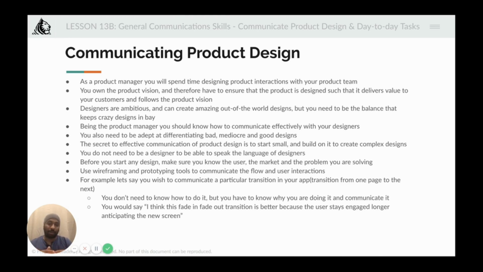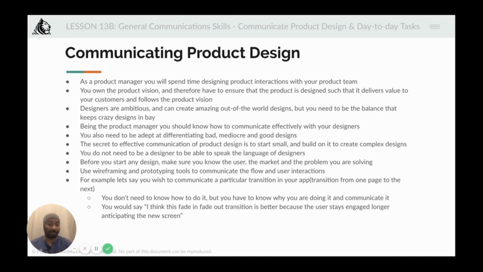And to do this, it's very important to communicate effectively with the designers. If you do not explain to them in the jargon that they understand, if you simply start saying that, yeah, this design is not so good, I don't like it. No, I don't like the colors. I don't know, but this doesn't look nice. These interactions are okay. I mean, we can slide here, we can slide there, we can slide on the left, we can slide on the right. If you start talking like this, the designers are not going to take you seriously.